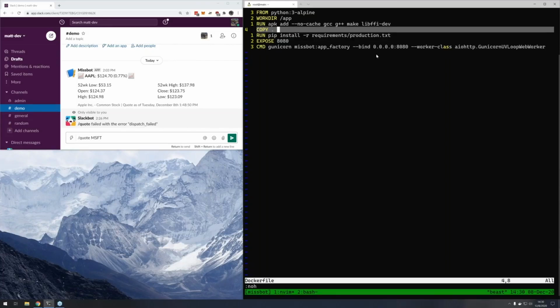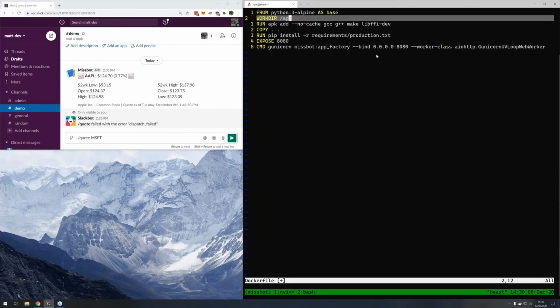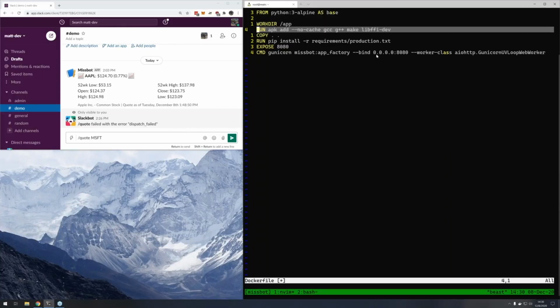So yeah, for Python, it's a little harder to condense these because we don't build a single executable that we can ship off to people. Instead, in Python, we install a bunch of packages, and we have to have the C-links and all that. But in Go, you build one, and you just ship that. So let's clean this up. And we're going to use multi-stage builds for that here. So we'll make a base image, and we're going to thin this down where hopefully we actually leverage caching correctly.